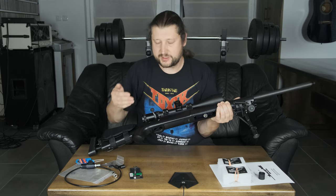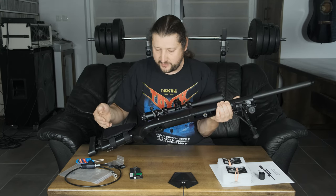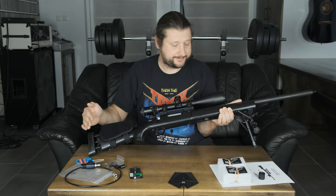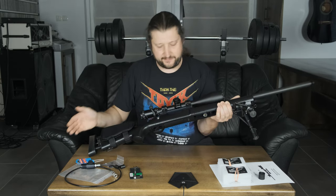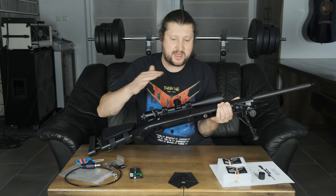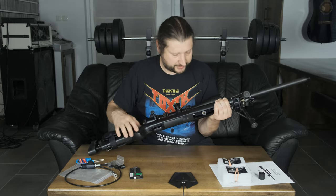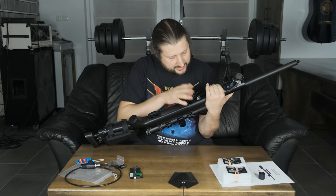For a very simple purpose: I want to show you how it's from the factory, how it comes out of the box, how it shoots, how it's set up, how it feels, everything. And once I'm done with that and I make a video about it, then I will start to play with this gun for sure. So we are here at the regulator.